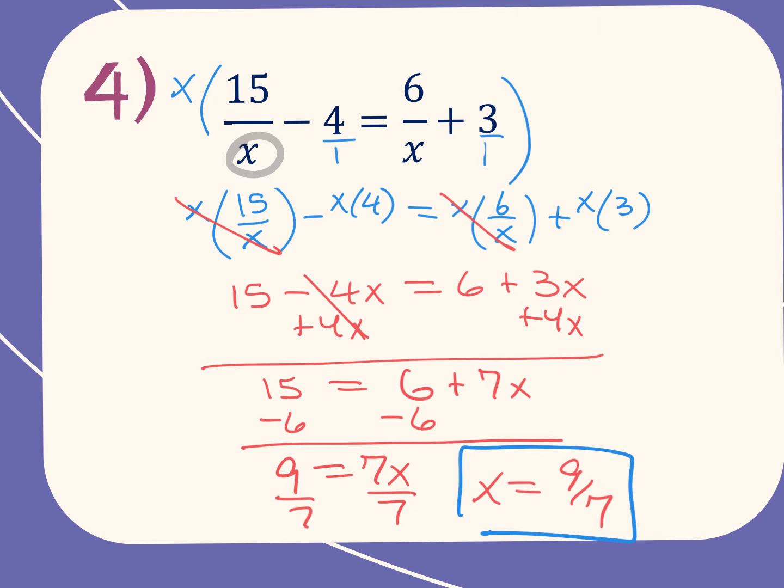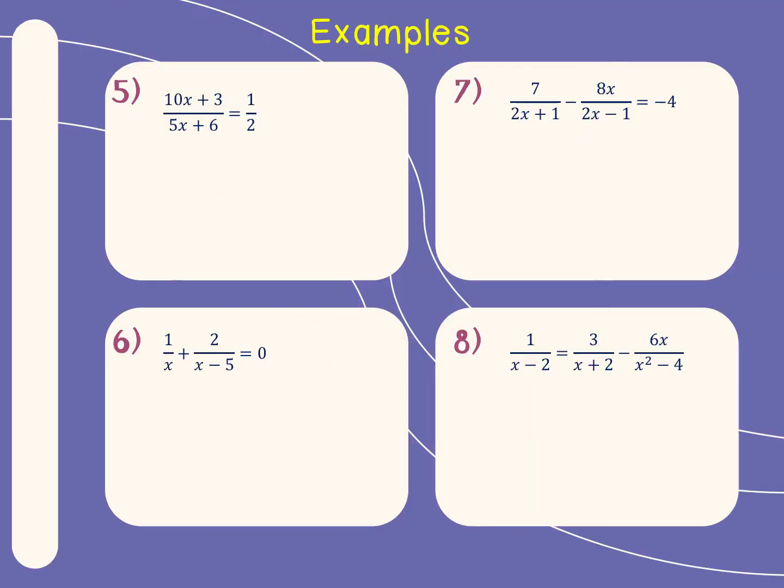And it's not. It's 9 over 7. So 9 over 7 is a good answer. So if you remember back when we were doing this in the other chapter, in the prerequisite chapter, it had all those excluded values that I told you to ignore. Now we have to include them or do the check for it. So this answer of 9 over 7 is good. So let's try another one. And we'll see where it's not going to work.